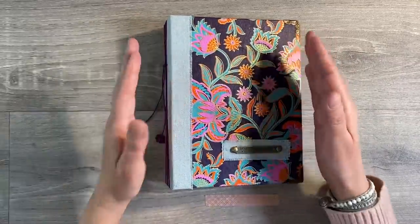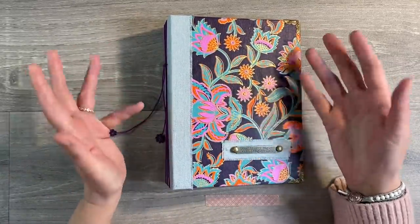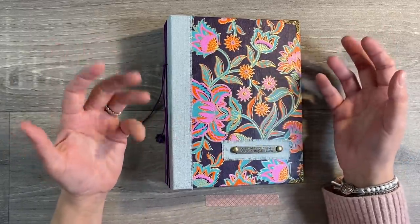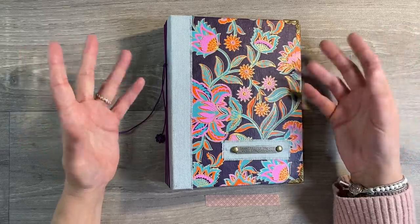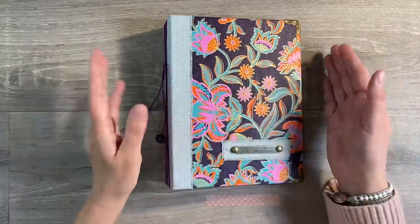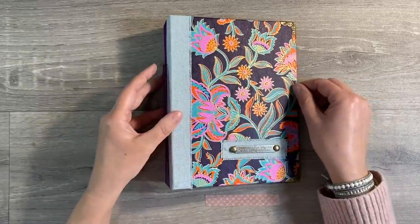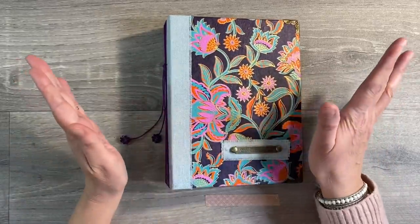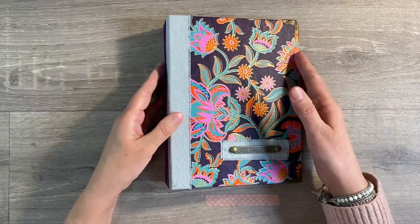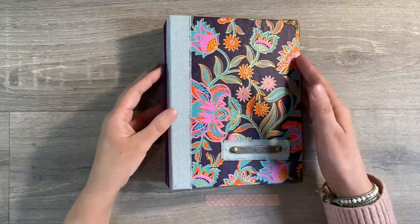The challenge for week three of the month is let's get arty. We want to encourage you to dig out your art supplies — be it acrylic paints, gouache, watercolours, chalk, stencils, stamps, coloured pencils, modelling paste, embossing powder, wax — all of that kind of goodness. I think a lot of us have been swept along with the collage theme and discarded our art supplies, and I certainly want to start digging mine out again.